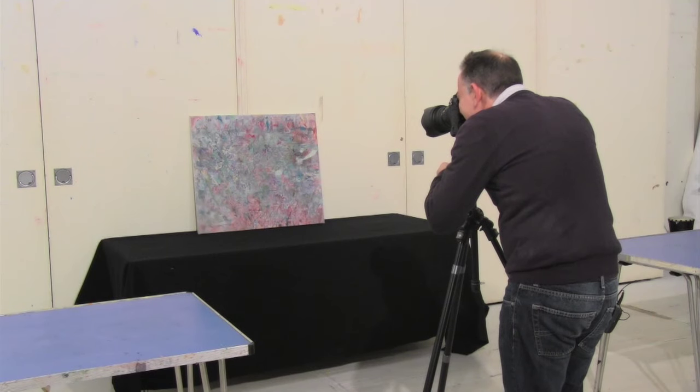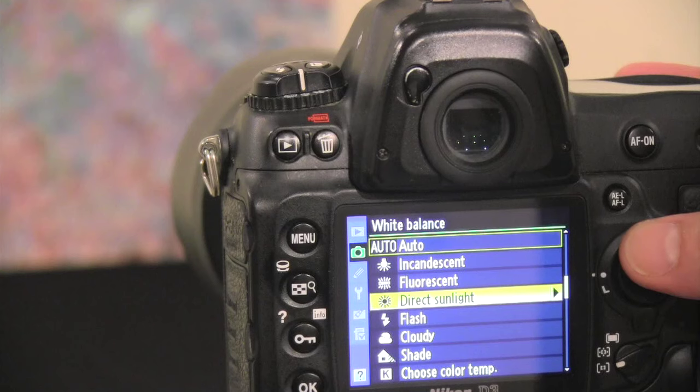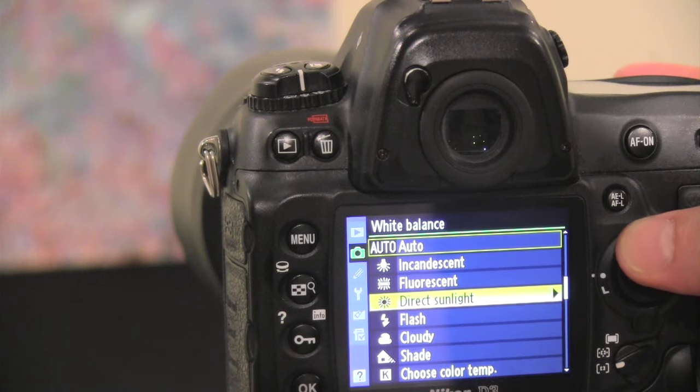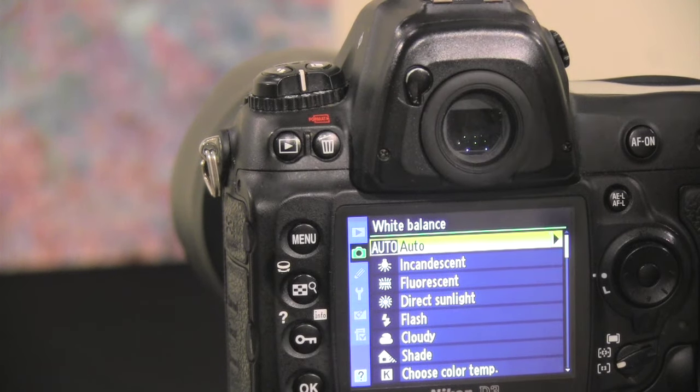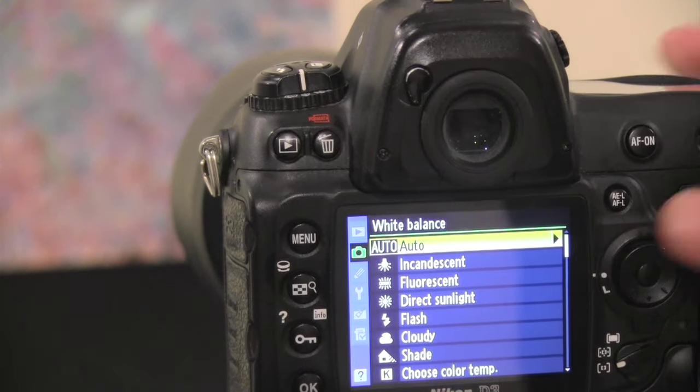If you're shooting your artwork indoors and using window light, i.e. daylight, as your light source, then make sure you have any tungsten or electric lights, other lights inside the room, switched off. Otherwise, these will affect the colour balance. To keep the colours faithful to the original artwork, I'd suggest starting by setting the camera to auto white balance. If you find that the picture is either too yellow or too blue from this point, then try adjusting using other settings.